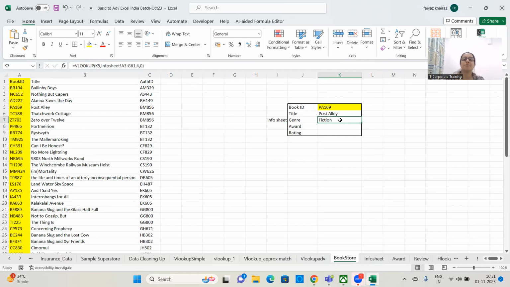When I complete the formula there, it will come back here and give my cursor here because this was my starting point of my formula. Now, if I go to book ID and change it, you will see the title as well as the genre changes. Go back in the drop down, change it, you will again see changes. Every time I change from the drop down, the title and the genre change.